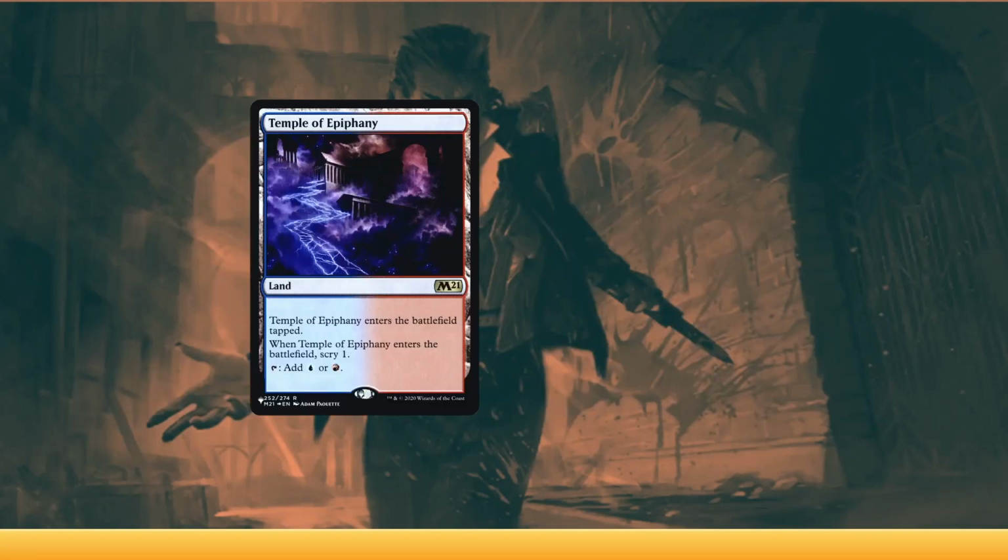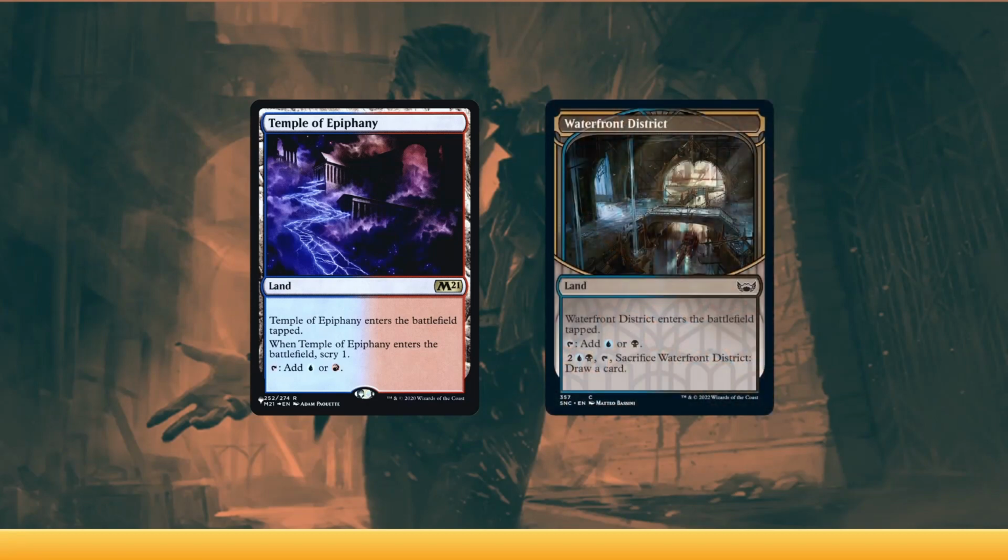And then last of the non-basic lands, we've got Temple of Epiphany. So Temple of Epiphany enters the battlefield tapped, but when Temple of Epiphany enters the battlefield, scry 1, you can tap it to add either a blue or red mana. And we've got Waterfront District. Waterfront District enters the battlefield tapped, tap it to add a blue or black mana. Or you can pay 2 blue, 1 black, tap it and sacrifice it to draw a card. So really good to use in a pinch.